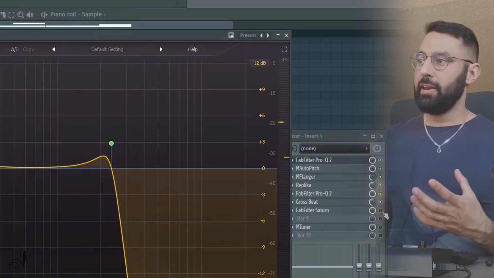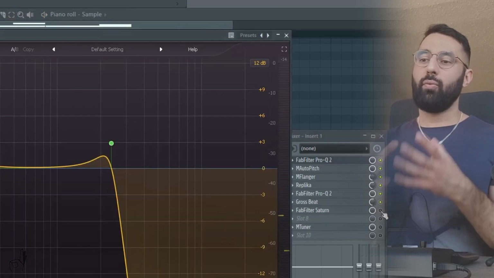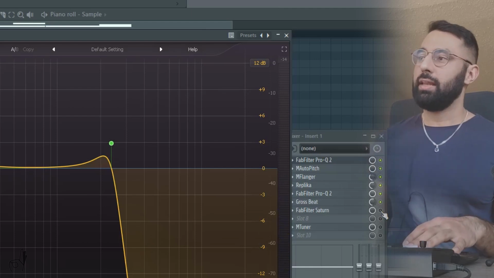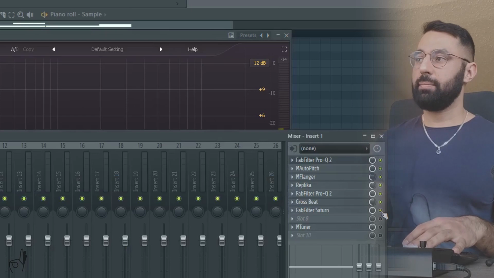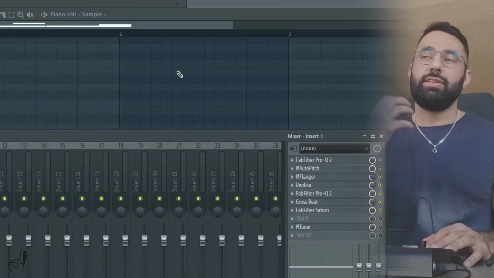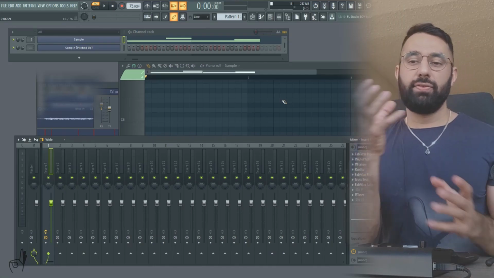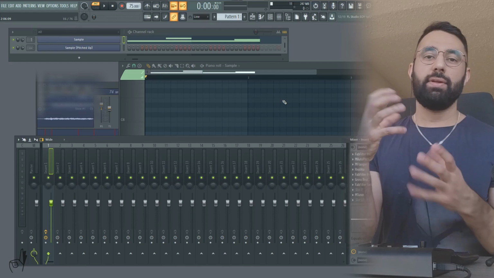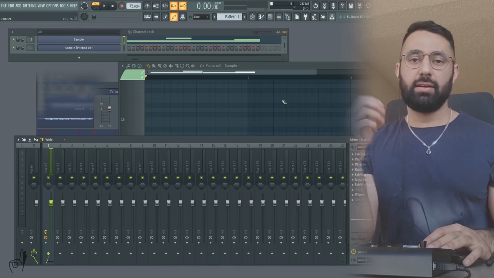And at the end, I added a saturation effect just to help widen the frequency range of the sample and again just bring some warmth and a little bit more presence to the sample. You can hear with the loop right now, it still feels like there are some gaps and spaces and the sample feels a little bit jarring, but once I add the drums on top, that's all gonna go away.